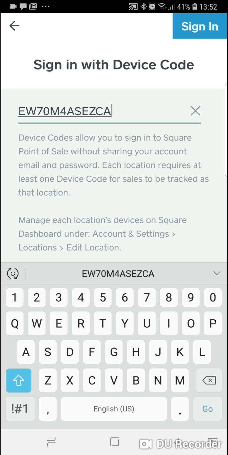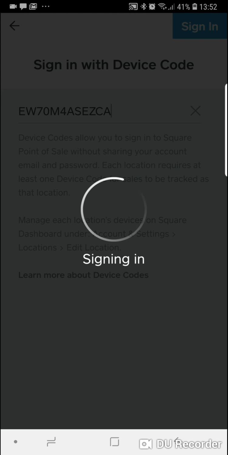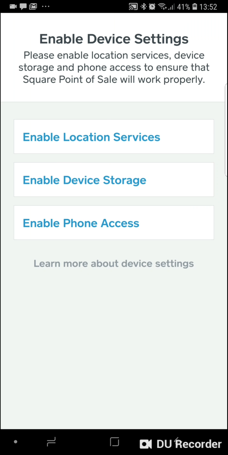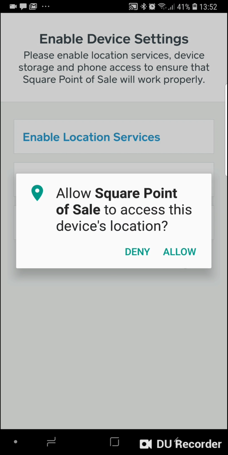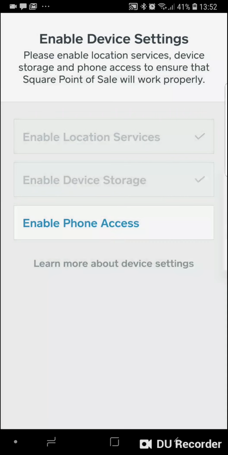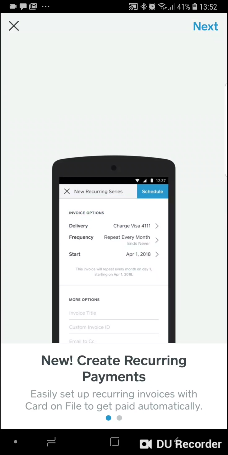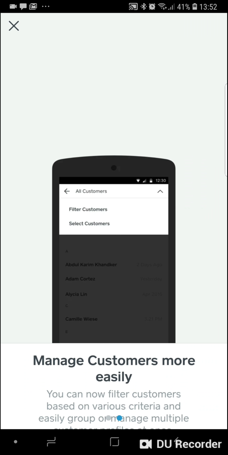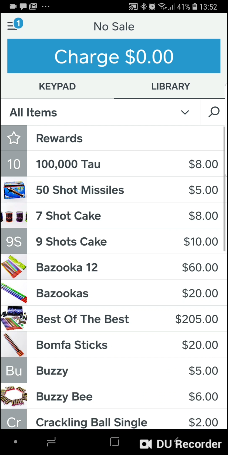So at this stage, once I put in this device code, which I can send you, and I can send multiple, you go sign in, you click that, and then it's going to ask you a few questions. It won't let you move anything forward if you don't say enable all. So just go, yep, allow, and allow. Cool. And now it's going to say, let me show you how it works, and so on. You can look at that if you like, but we're just going to exit out of that. And boom, we're into the store and away we go.